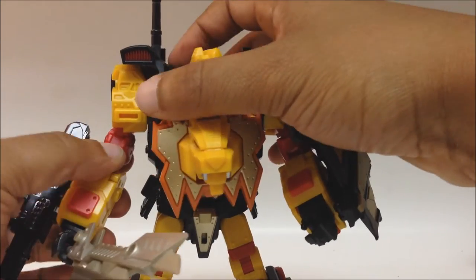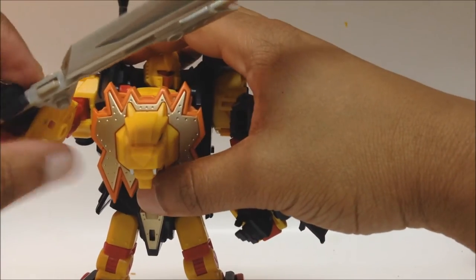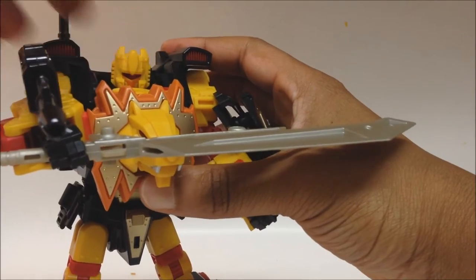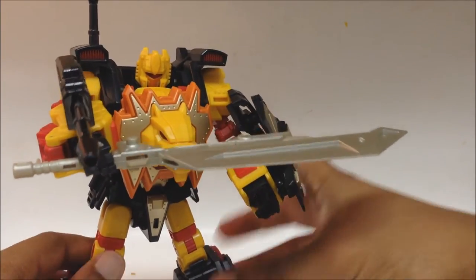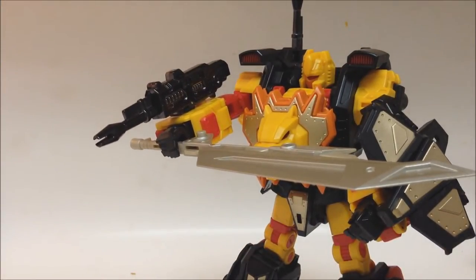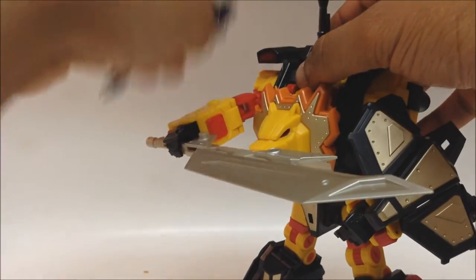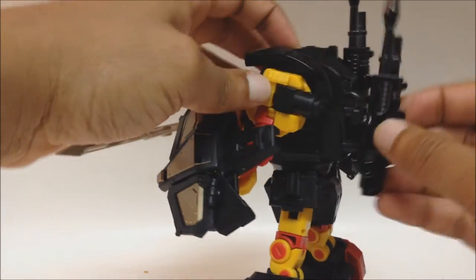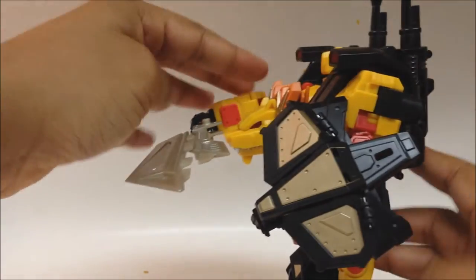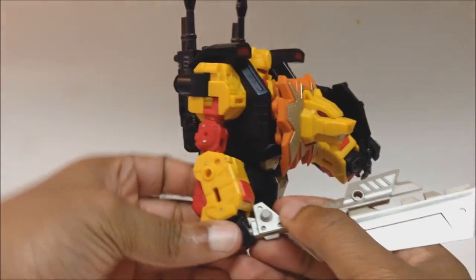So he can blade them out, blade the enemy, and switch his arm and go with a shooting motion. It's up to you what you want to do with that. So yeah, he has some options to him and stuff. So that's cool. That's very cool. They didn't have to do that. I appreciate them for doing that. That's cool and awesome. Cool and awesome on the same thing.